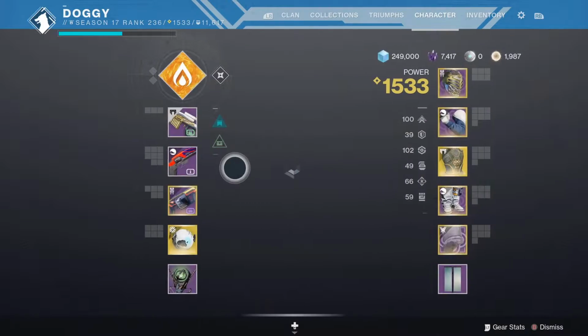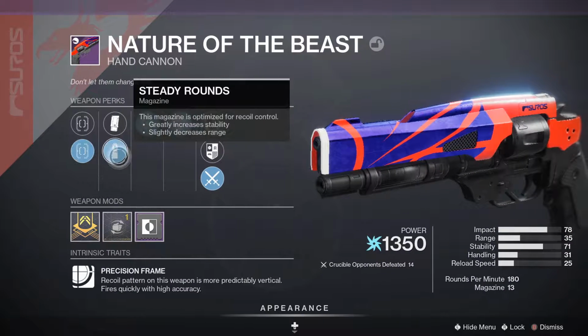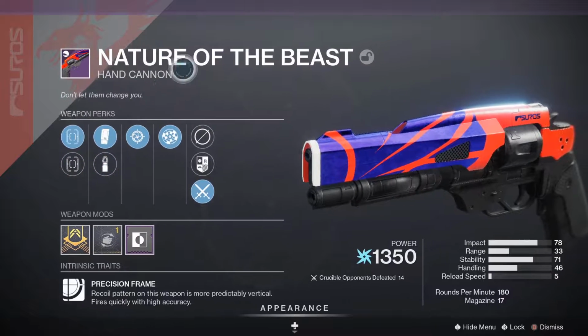In today's video, we're going to be testing out the Nature of the Beast. This is the rope I got from Lure. It has Steady Hand and Crossfire, Steady Round and Extended Mag, Snapshot and Rangefinder. The reason why I'm running these two mods, because if you pay attention... sorry, I had a hiccup.